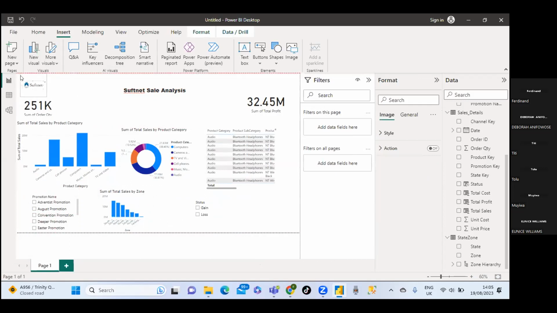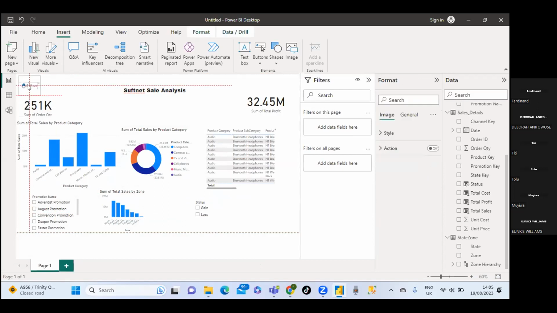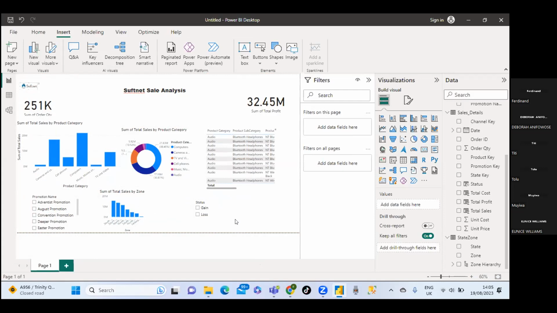I just put the name of the company as the company logo here. Yeah, so fine. So what can be done now? We can just say yes. Let us see.